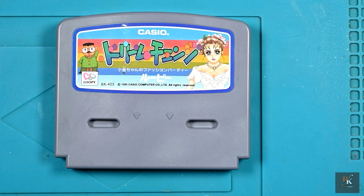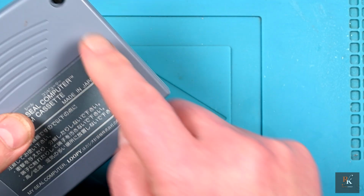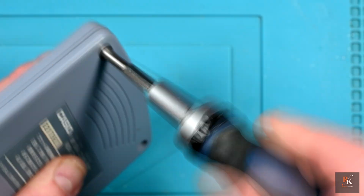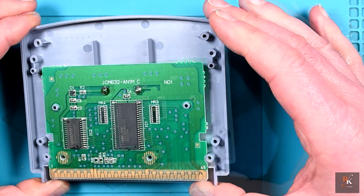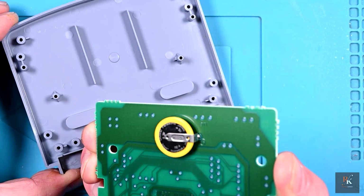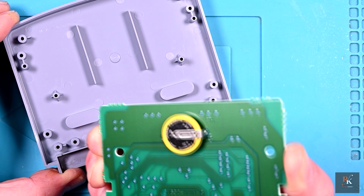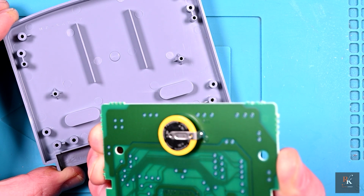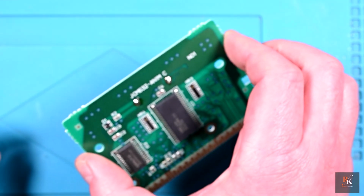So last thing I want to look at is the cart. I want to make sure that the connector is clean, but to do that I'm going to have to get into it, and again it looks like game bits. And first look inside, very basic cartridge. Interestingly, very clean, so it's not going to take much to clean up. And our favourite 2032 battery. Do I just replace this? I'm sure I do have some spares. Probably worth replacing because this is, yeah, fairly old system now. Right, let's give this a clean and look at replacing this battery.